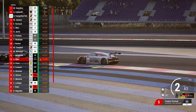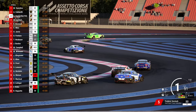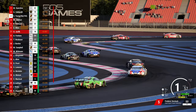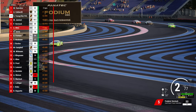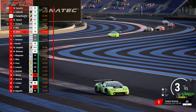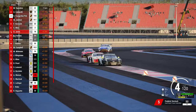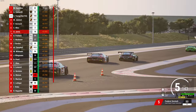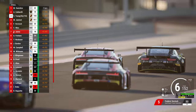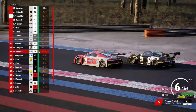That's why if you look behind there, you see there's like no diffuser. It doesn't hardly have a diffuser, doesn't have anything back there. So it all relies on the wing to keep it stuck. If you run no wing, you're going to have literally no grip. That was the one big negative on the 2018 Porsche. That's why he's getting passed.